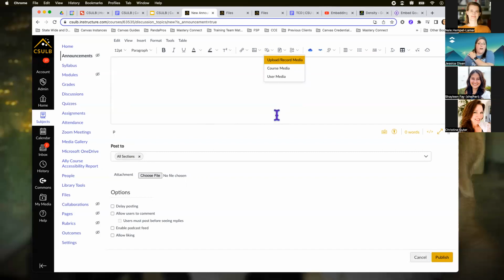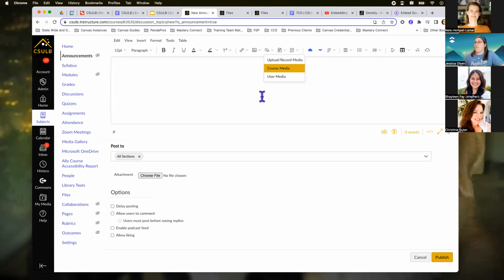So there's also an important reminder that HTML5 is now being used instead of Flash Player within the rich content editor. So it works in Firefox and Chrome browsers. It also should work in Safari and Edge, but it doesn't typically work all the time in every platform. So just to keep that in mind, when creating announcements, if you're using an alternate device, you want to make sure that it's compatible with Canvas.